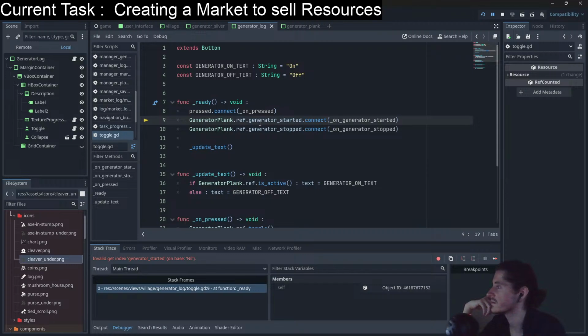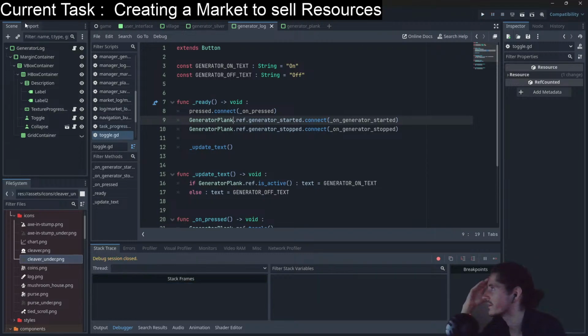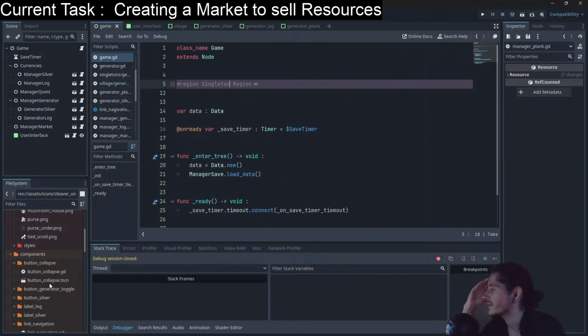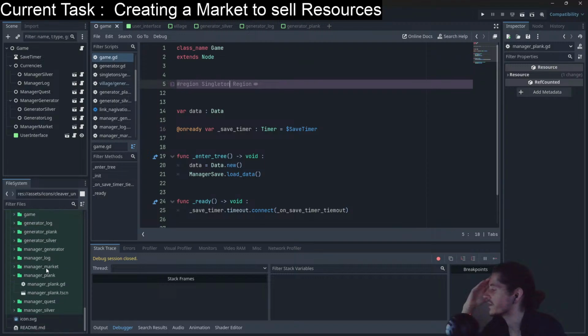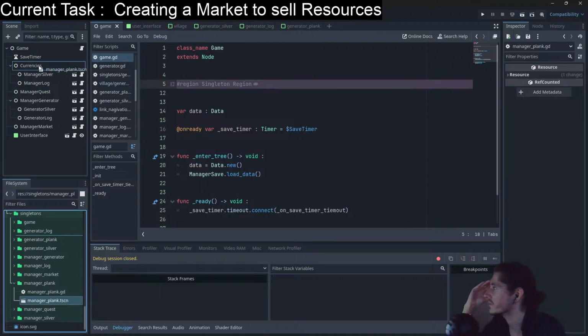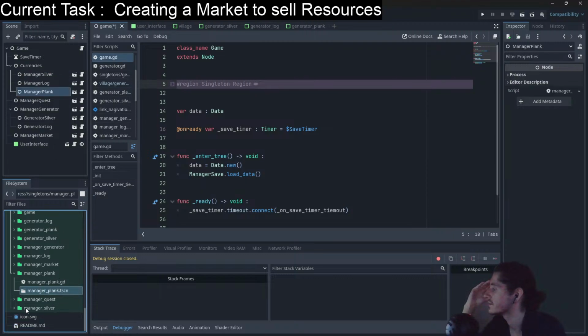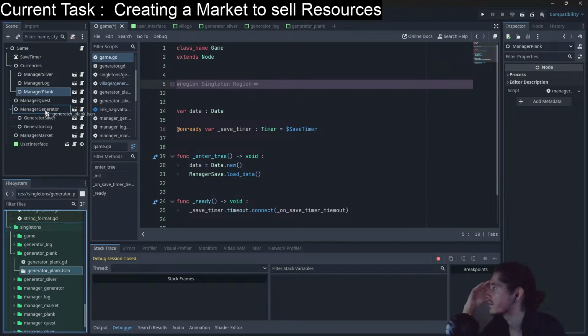Generator started. Generate a plank. Oh, well, I know what I did. I did not add the singletons to the game. So manage a plank, you go in currencies and generate a plank. You go in generators.